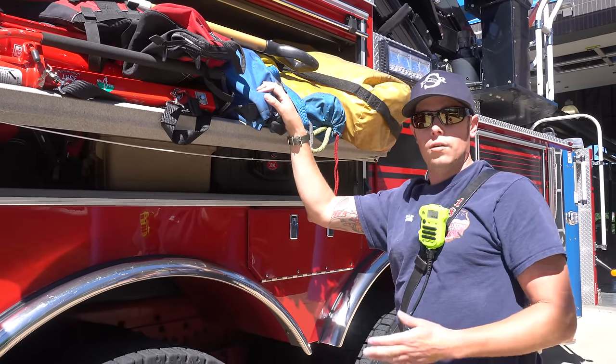On this truck, we have 800 feet of 5-inch. 5-inch hose is the hose that we use to connect to a fire hydrant. So it's this larger diameter hose. This is set up so the firefighter can pull it out. When they go to the fire hydrant, just like any other fire engine, they'll bring this hydrant bag, which has all the different adapters for different fire hydrants and any other valves that we might need to use.